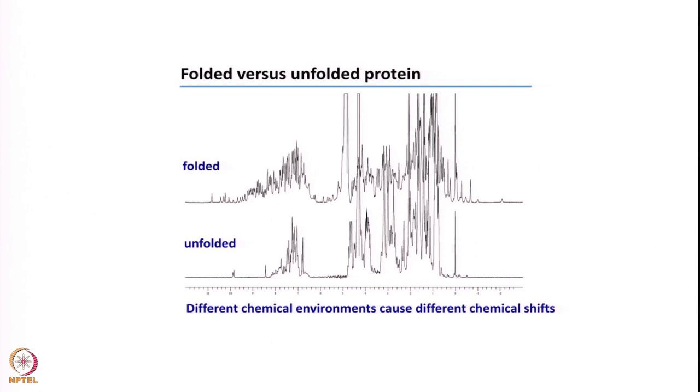Okay, now having looked at the various possibilities of the structures, we want to go into the NMR application, how to determine the structures and what are the characteristics of the protein spectra depending upon the nature of the structure. And here is a typical illustration: if you have a protein which is very well folded, that means it has the regular combinations of helices, sheets, turns, etc., everything present, then you may have a protein proton spectrum.